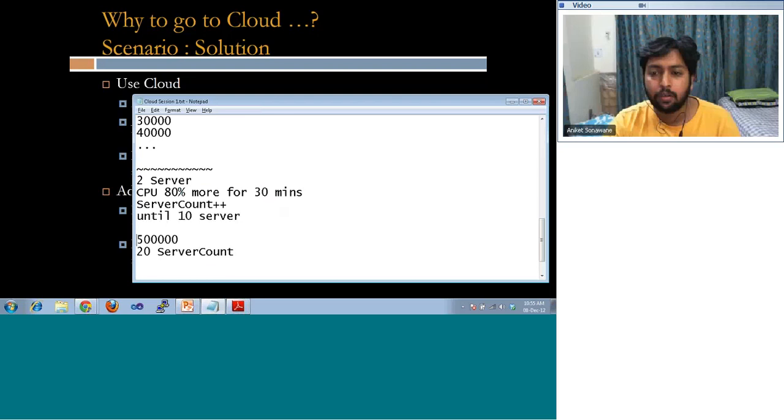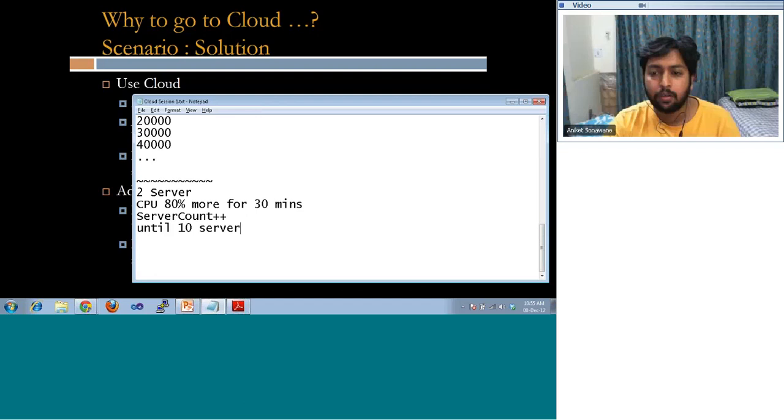Say you have a beautiful site and it gets a lot of traffic. If you leave it to the scaling, the scaler will continue scaling up more and more. You might end up with 2,000 servers running to cater to your site, which means you will be paying at least $2,000 per hour. Each server is $1 per hour, which means $2,000, and that is the amount of spend. So you need an upper cap as well. That's why you will say until 10 servers.